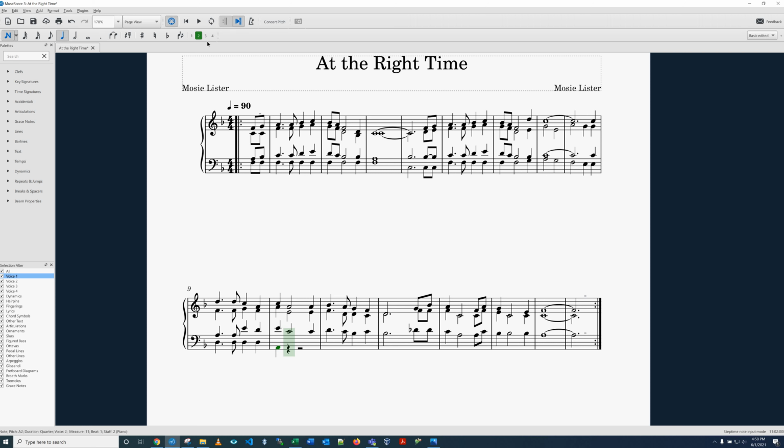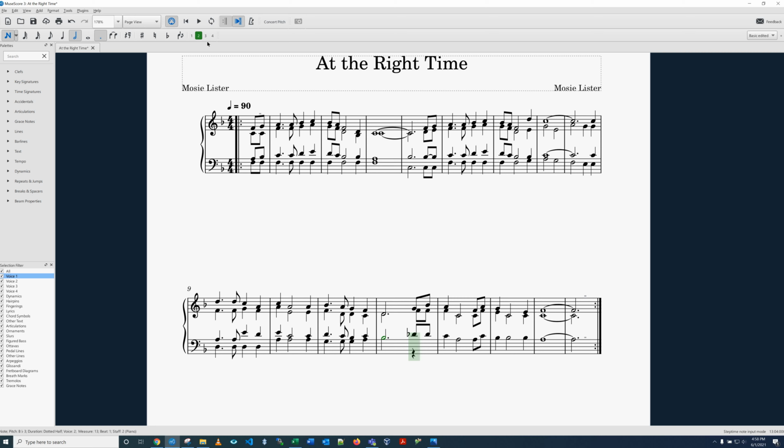So if you notice, the D to the A, it jumped down an octave. So the note is still green, it's highlighted. So I'll just push Control Up, and it'll raise it up an octave. Oops, and I did that.